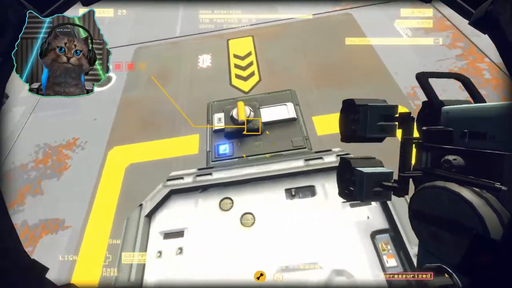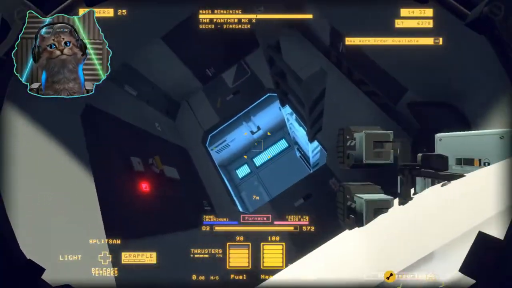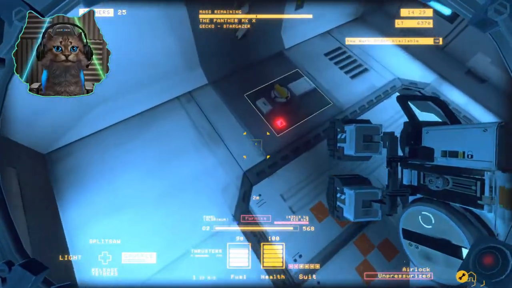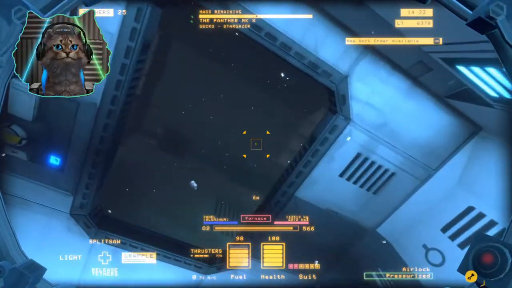let's pop the hatch here and see if we got some air. Airlock pressure levels dropping. Oh ho ho, we got some air in here. All right, let me zip on in here and we'll depressurize the ship first. Nothing like working with a ship that's full of pressure.